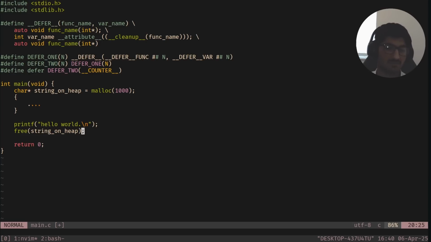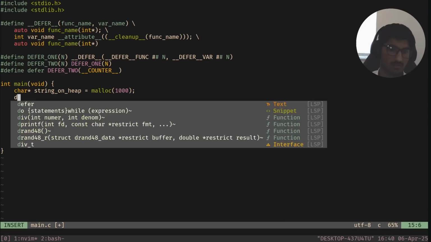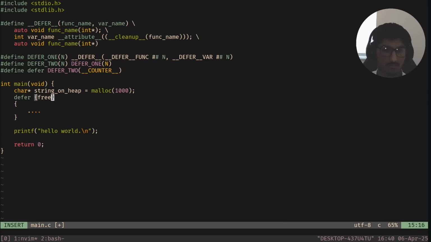But if I've got a lot of nested function calls, I might exit from a function, or I might accidentally miss this call if I have it somewhere inside nested functions. So what I can do here is something like defer free string on heap, right?